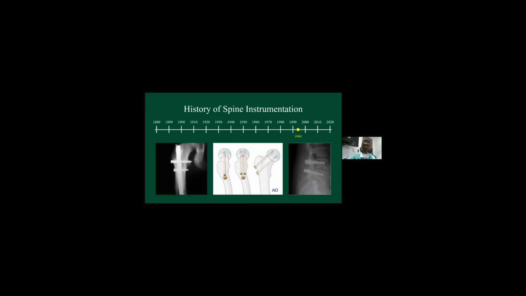So while titanium was used in plates and wiring and pins, it wasn't really used in screws until 1994. Due to the lack of titanium spine screws on the market, in the early 1990s, one group out of Toledo actually used screws designed for the repair of femur fractures in lumbar spine fusion. One of the most important benefits of titanium compared to stainless steel screws is that they had a much decreased artifact on CT scan and MRI imaging. And the outcomes were pretty similar compared to stainless steel at the time. 92% of patients achieved fusion. There was a 4% rate of pseudoarthrosis, and they didn't really see any broken screws when they used the titanium.